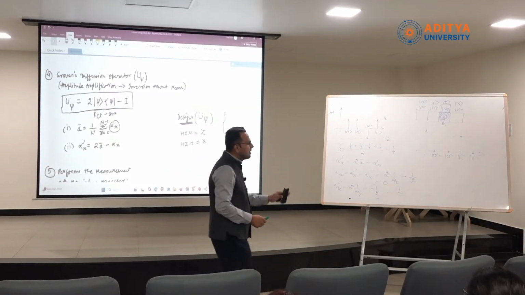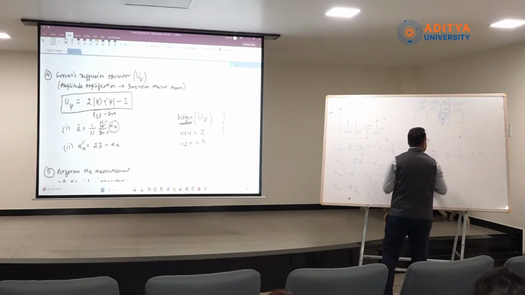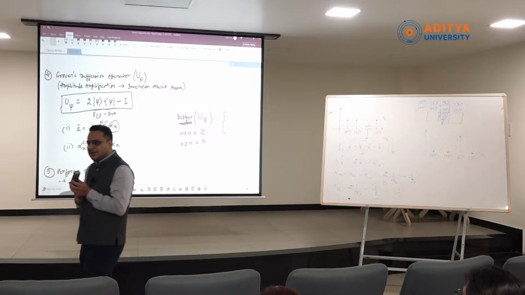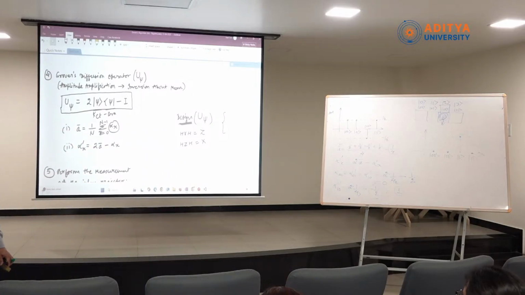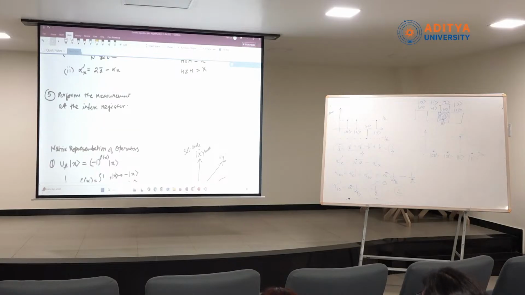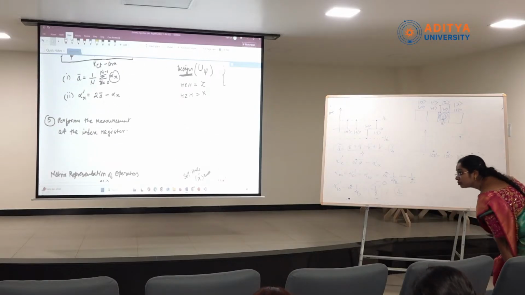So in a single step of execution, you have marked your item here. Your item is now marked with the highest amplitude, and if the amplitude is available to you, we are not to be bothered about anything else, only go for measurement. Clear or not? After that, what to do? Perform the measurement of the index register. So once you go for the index register measurement, everything would be over. Is this clear?